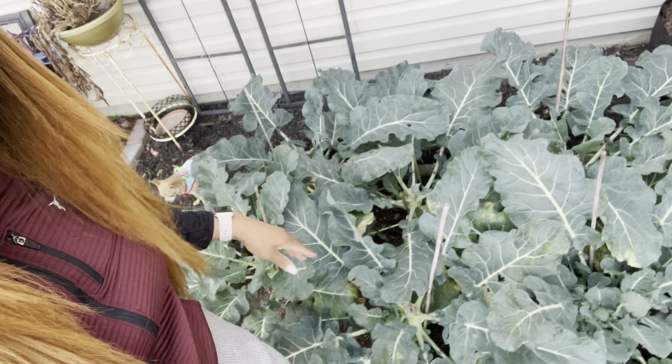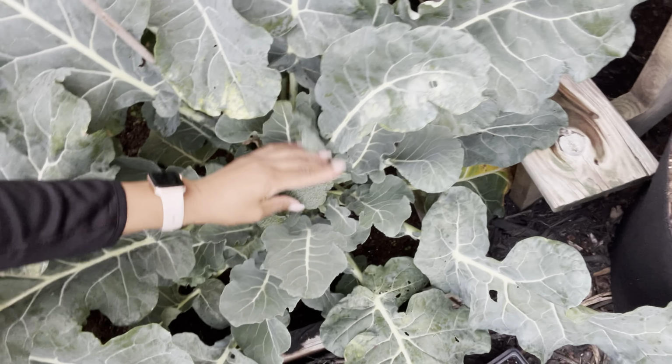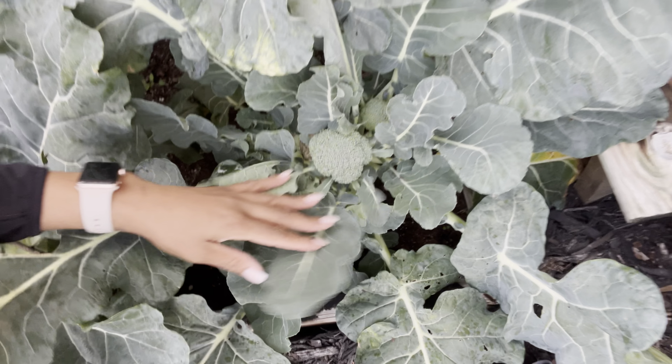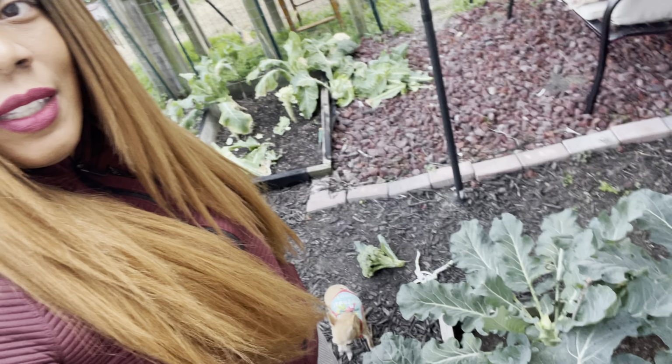And let's go ahead and might as well give you guys an update on some of the shoots. So here's some of the shoots that have come. See them here? Look at all that, you guys, the shoots. So we have extra shoots. So don't pull your broccoli plants up. They're gonna put out side shoots. Now I'll remind you that the cauliflower will not. The cauliflower will not put out side shoots. So once you get your head from your cauliflower, that is it. And just go ahead and harvest the leaves as needed, or just take the plant right on up.